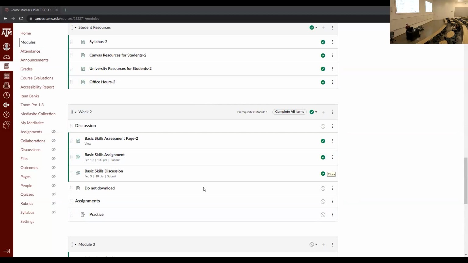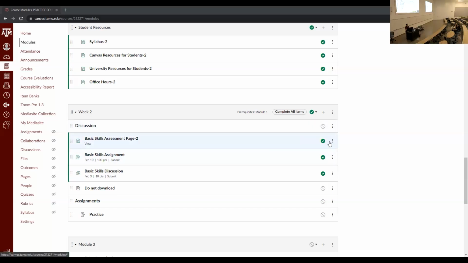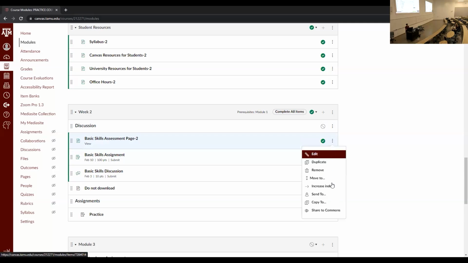Oh yeah, I changed it up to assignments. Instead of just being practice header, I made it more specific. There it is, discussions, assignments. The question was, other than the actual font or the text itself, is there any other way that we can alert the student that this is another component of this particular module? The other way would be to indent the assignments. So if you increase indent, and I'm going to show you right now, you can see how the assignment moves a little bit to the right.